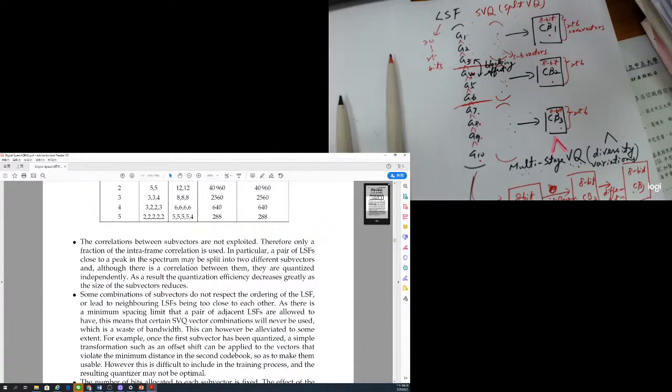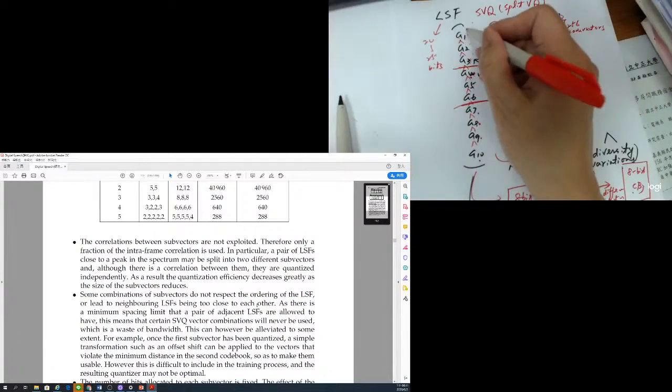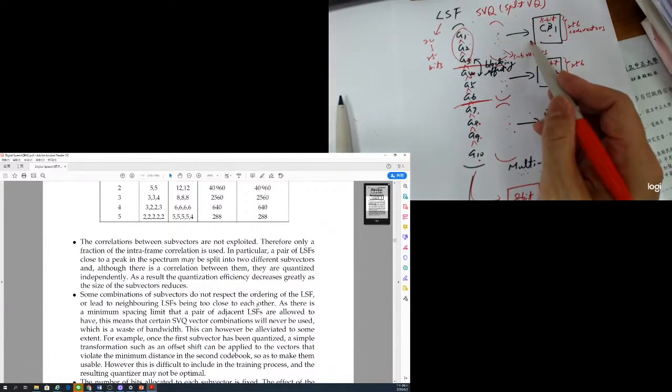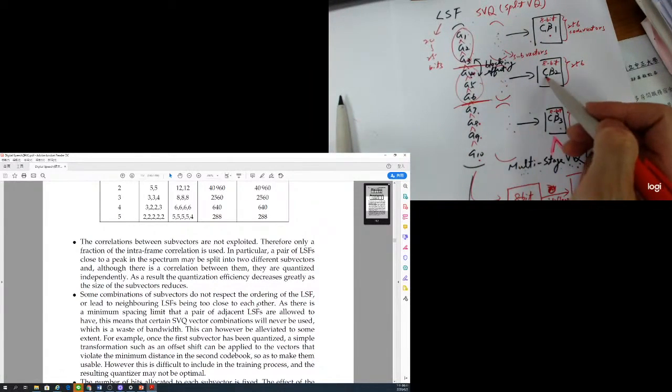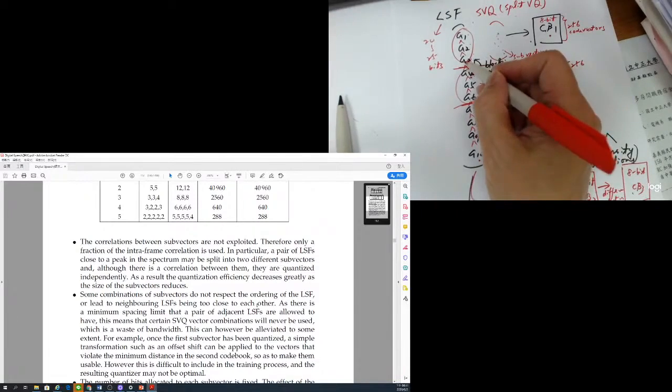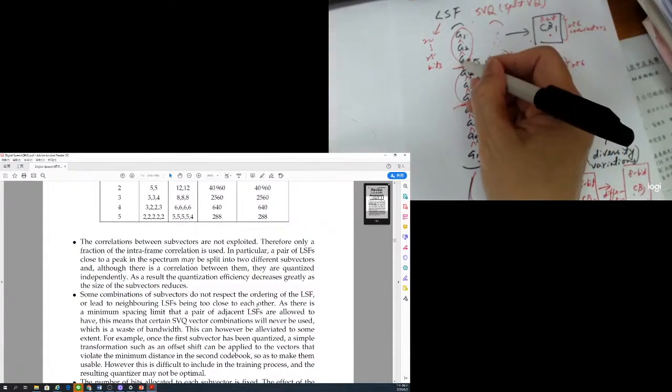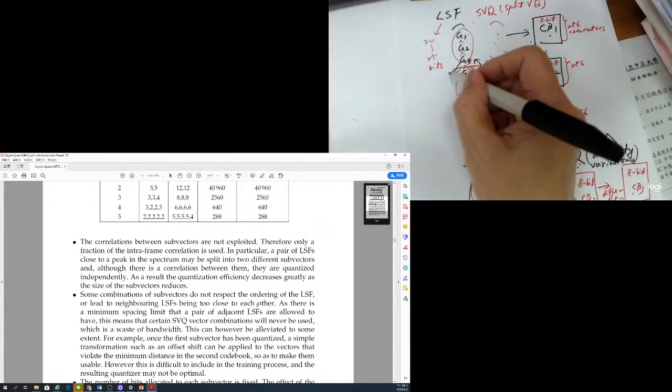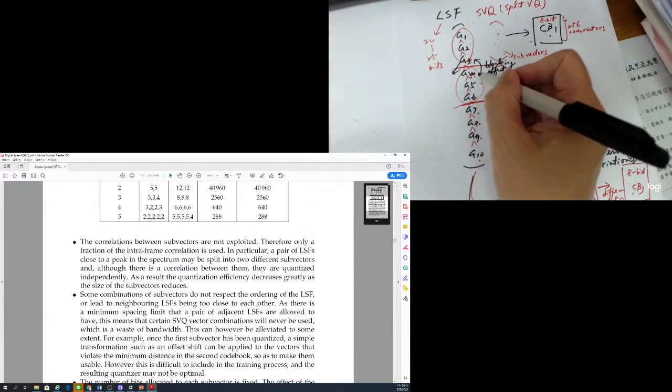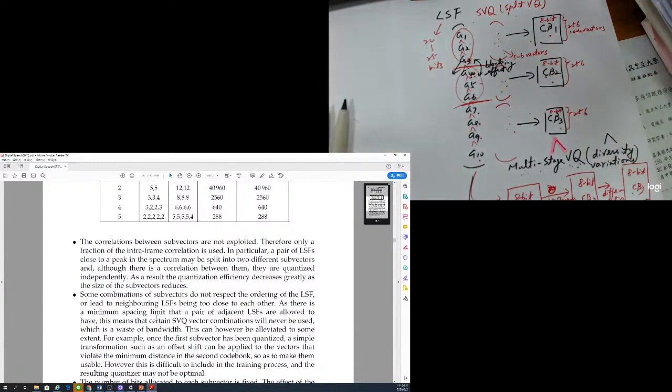Some combination of subvectors may not respect the ordering of the line spectrum frequencies, so neighboring line spectrum frequencies may come out too close to each other, because each subvector is quantized by itself, by a different codebook. After quantization, one may move to a bigger value and A4 may become a smaller value. Sometimes the order will be changed, which causes trouble.